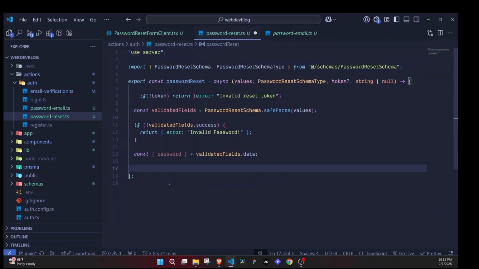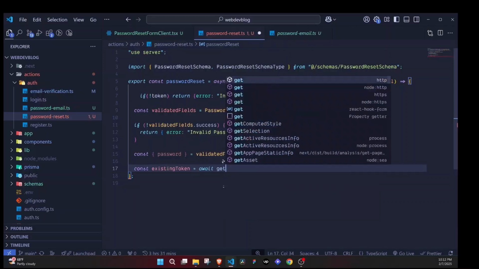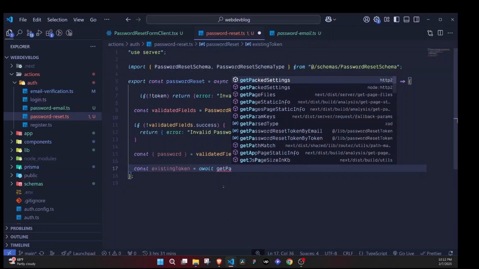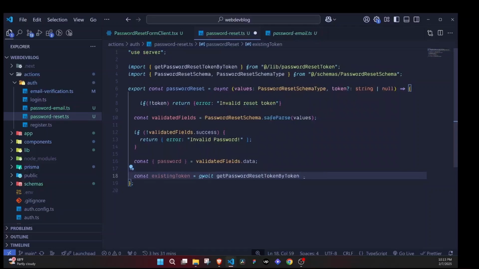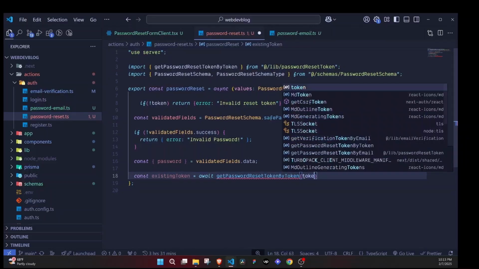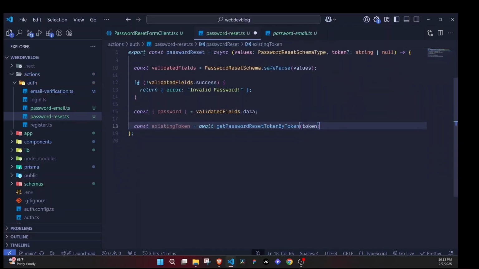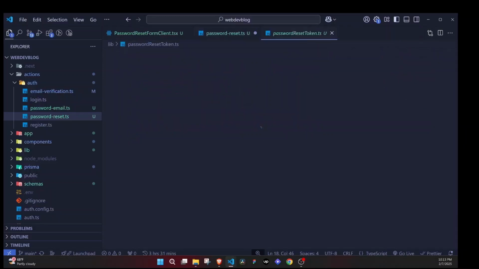We will now be able to check if we have that token available in our database. We'll say const existingToken to be equal to await, and we had created this particular helper method, getPasswordResetTokenByToken. We invoke that one and we pass our token, and that will give us an existing token from our database. So I can control click this.